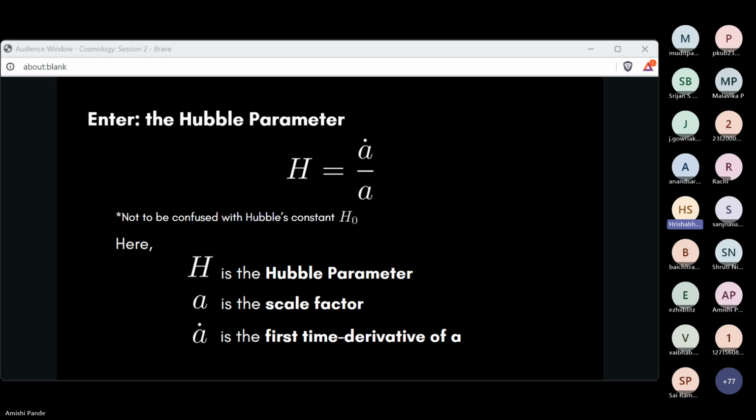It helps us find the age of the universe. But I just want to tell you that since H naught has inverse time unit, if you find the inverse of H naught, it will give you something in terms of years. That is not the age of the universe. That would have been the age of the universe if it had been expanding at a constant rate. But the problem is, as we will see later on, the universe is not expanding at a constant rate.